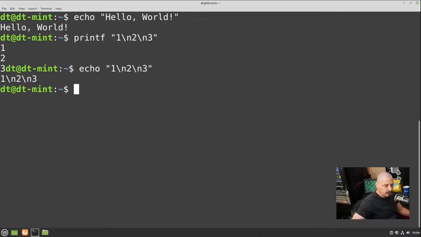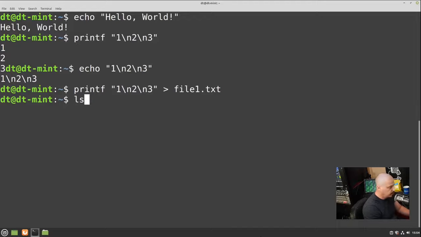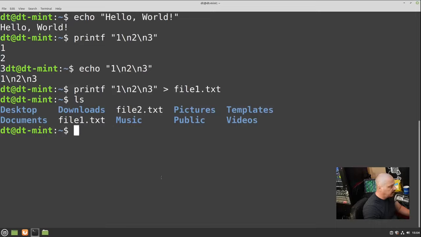Now, an interesting character that you need to know about is the greater than sign, and what this does is redirect output to a file. Let me show you. Let me run that printf command that we ran a minute ago. I'm going to printf 1, 2, 3, and 1, 2, 3 will be on their own lines, and then I'm going to do the greater than sign. So I want to take that output, which is 1, 2, 3, and I want to direct it to a specific file. And it can be any file. It doesn't have to be a file that exists on the system. We can create a new file. Remember, I deleted file1.txt earlier, so let's create it again. File1.txt. I'm going to hit enter. If I do an ls, you will see file1.txt is now back.